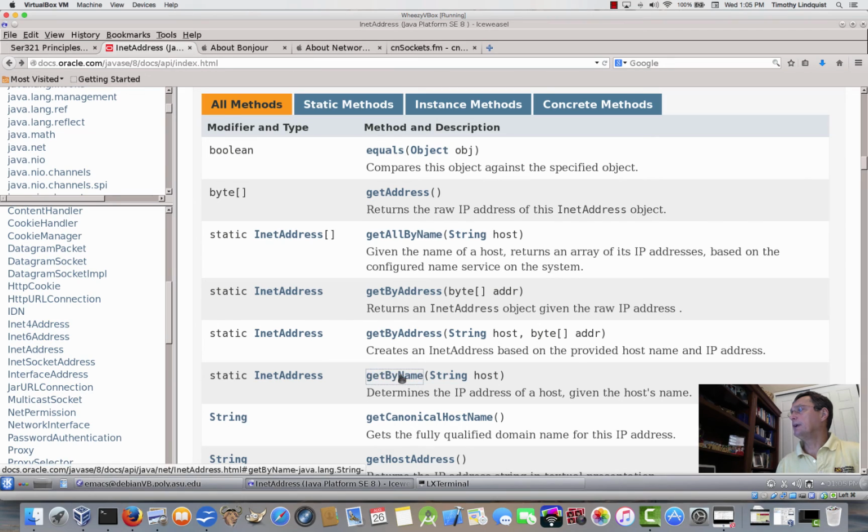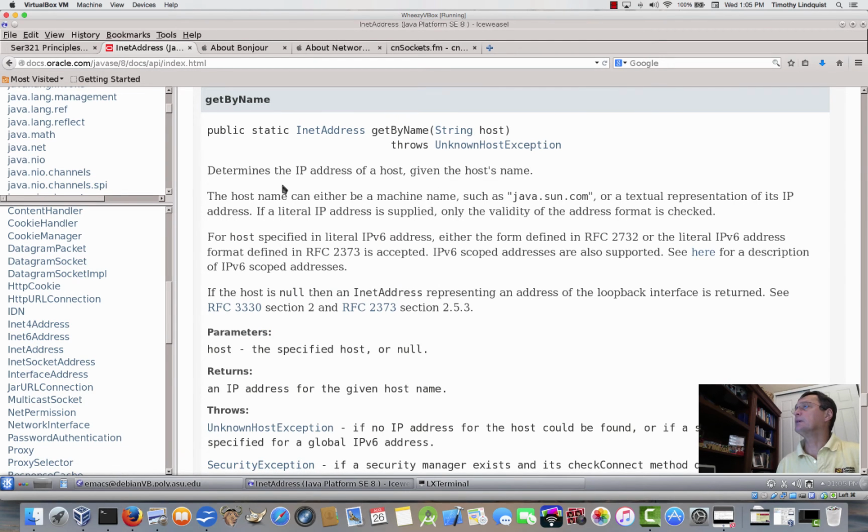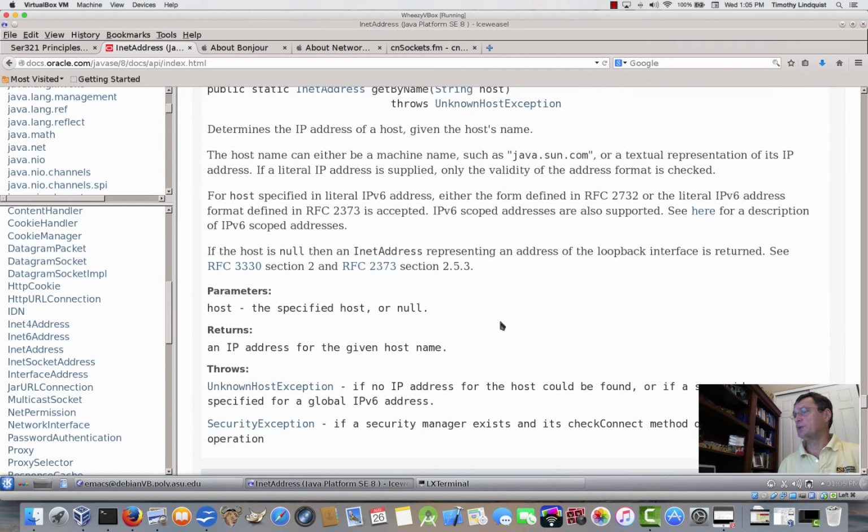getByName, there it is, string host name. So this returns for us an InetAddress. We have a string host name, poo.poly.asu.edu, and it'll return an InetAddress object for us.